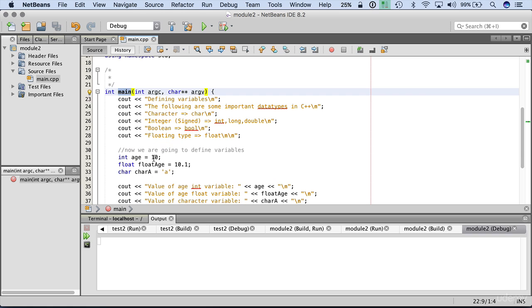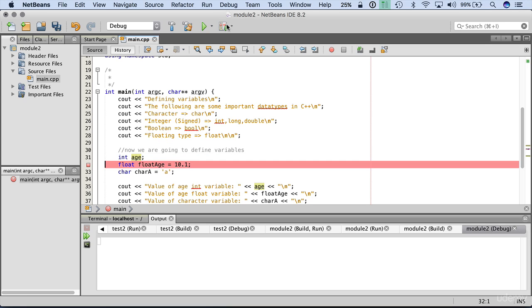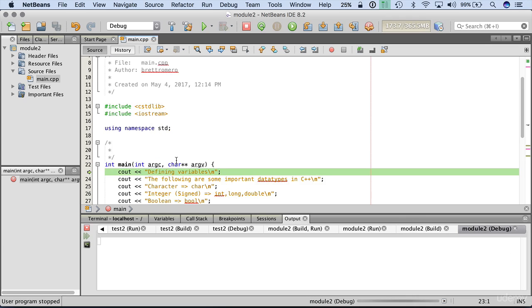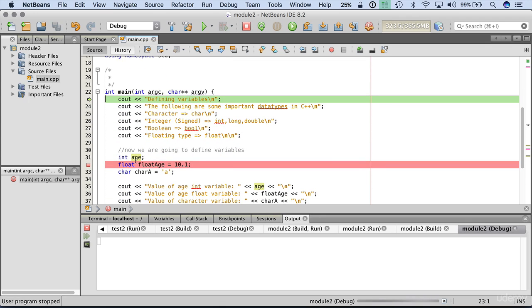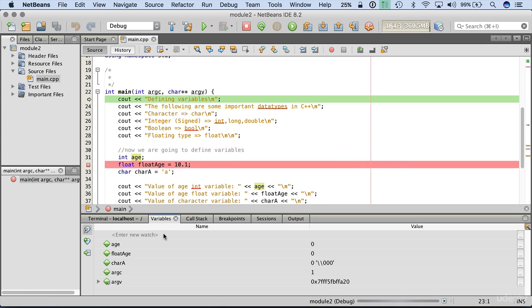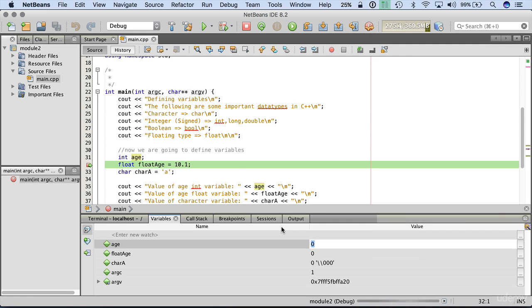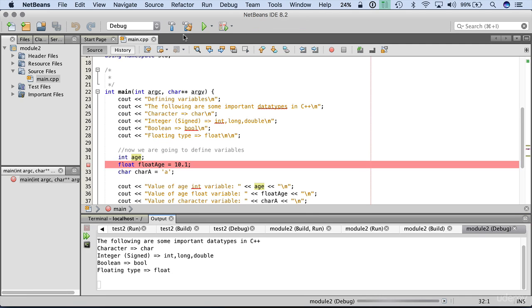Now let's take this variable age, and I'm going to go ahead and set a breakpoint there and let that run. Now we stop on the first line, but I want to get down here to age. I'm going to bring up our variables tab again. So what I'm going to do is let it continue. I'll click this green button up here at the top. It's going to jump down to my breakpoint on line 32. Age is still 0 at this point. And I'm going to go ahead and stop this now.